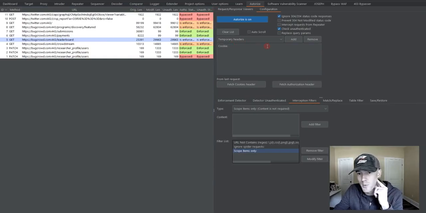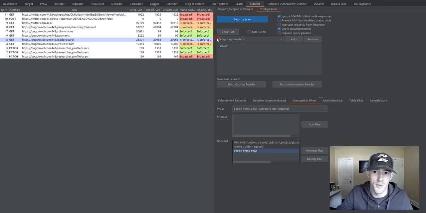And again, if you're trying to do privilege escalation, paste the other cookie in here too, and what it'll do is it'll check that one right here, and it'll check the other one right here. So you can do two things at once. You can check to see if one user can get to another user's data using their cookie, and you can also check if it works with no cookie. So it's a really great tool for checking broken access control and broken authentication all at once, and very customizable.